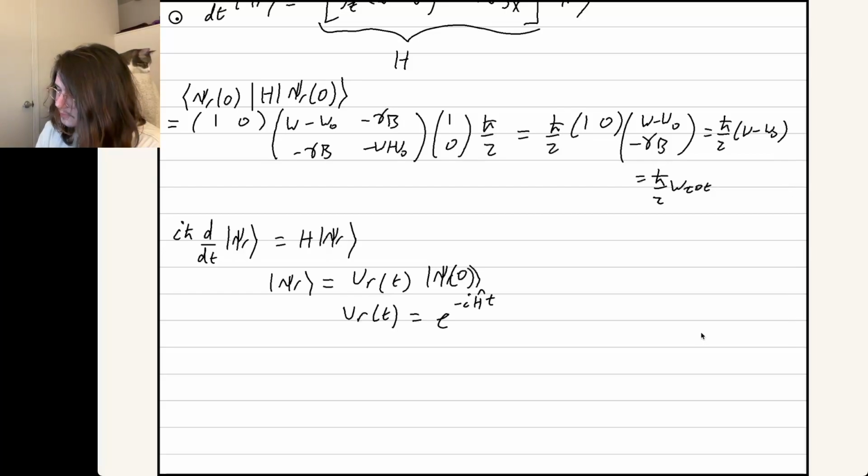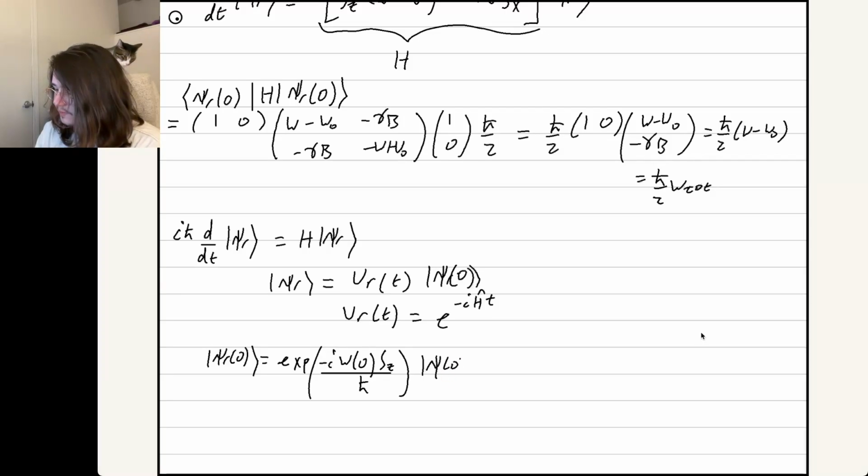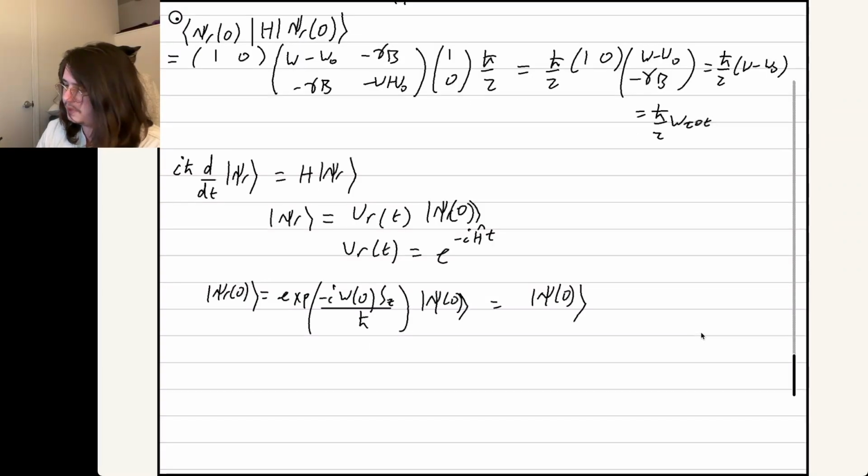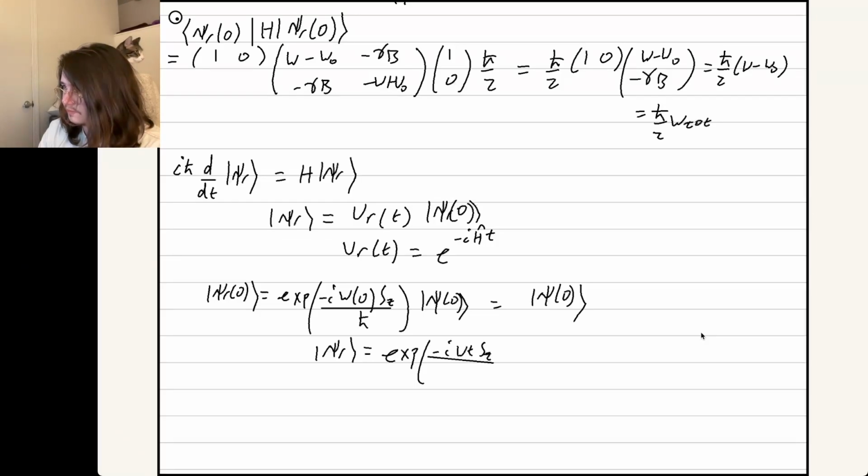And notice that if we rewrite the time-dependent thingamajigger, the rotation matrix actually has time dependence in it. So psi r of 0 being psi of 0 multiplied by the rotator, we have e to the 0, so it's just the same thing as the initial state, psi of 0, which is 1, 0 in column vector notation. So we have that psi r is equal to exp minus i omega t S z over h bar. That's just the definition of the rotation.